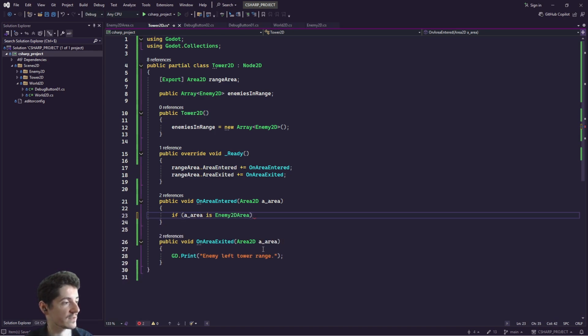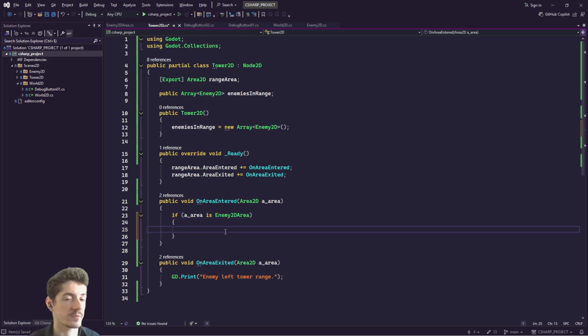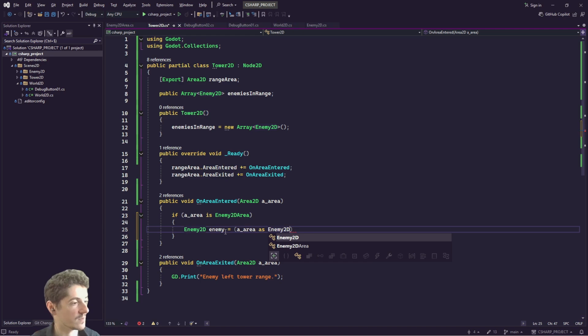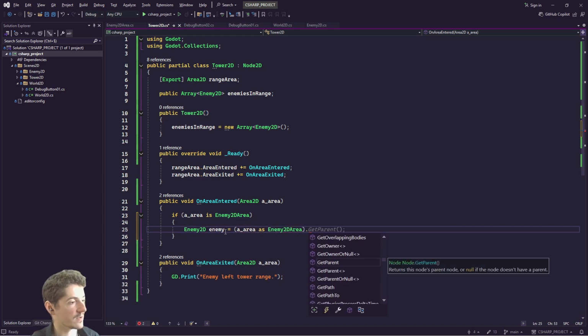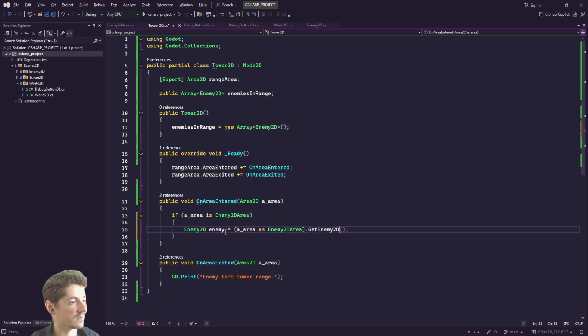And we're gonna leave it like this. Now that we have confirmation that this area is indeed an enemy area 2D, we're gonna get the enemy 2D from it. So let's say that we have an enemy 2D, which I'm gonna name enemy, is gonna be equal to our area as an enemy 2D area, and we're gonna use get enemy 2D.